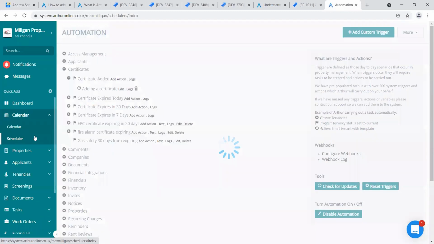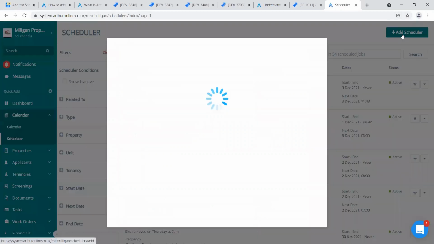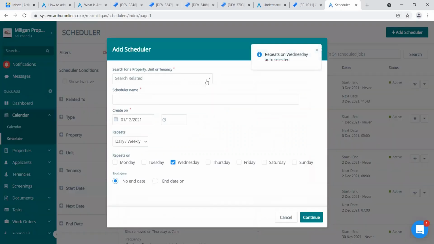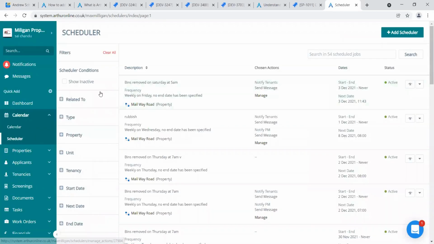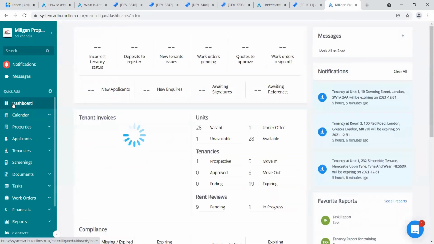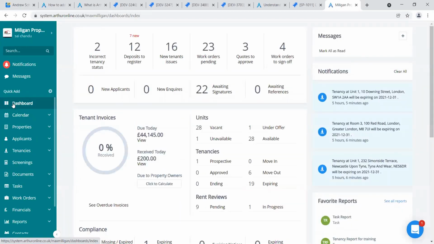Similarly, in the scheduler, go to scheduler, add scheduler. It is similar to a trigger, like you can set the property, scheduler name, time, and everything. You click on continue, it will take you to the action screen. There you can add the action. So if it is scheduler action or automation action, any action screen has an event method and a couple of options like send a message, send SMS, add task, or add work order to choose from. So both of them are the same under the action screen. It is the same in the scheduler and it is the same in the automation.